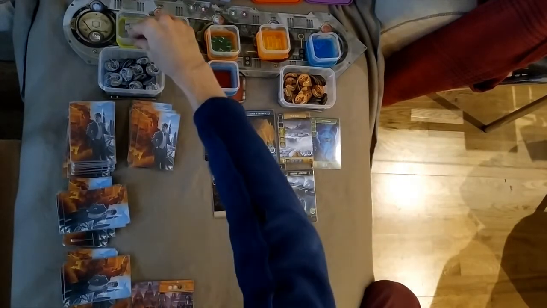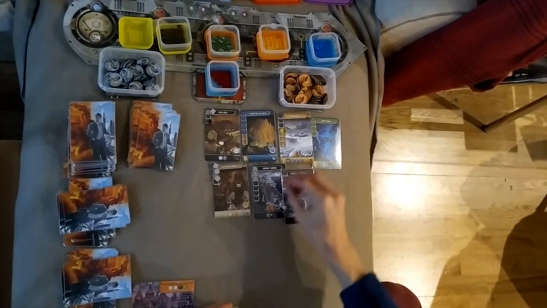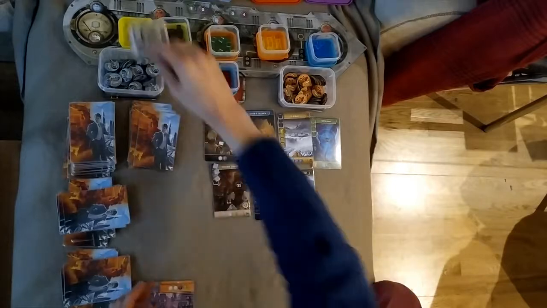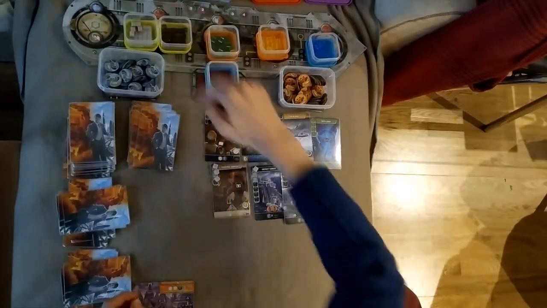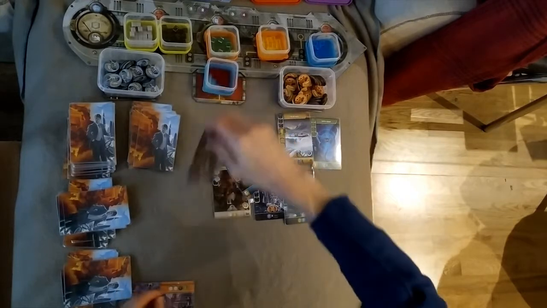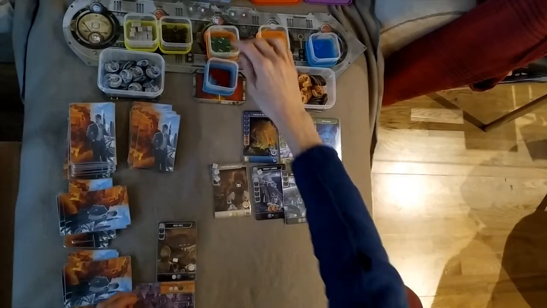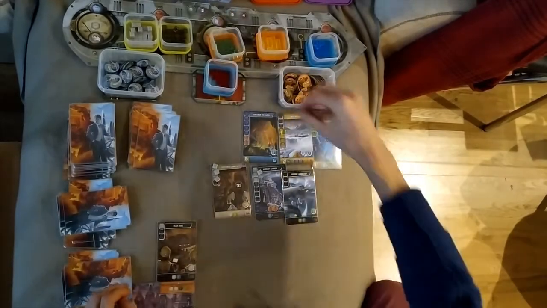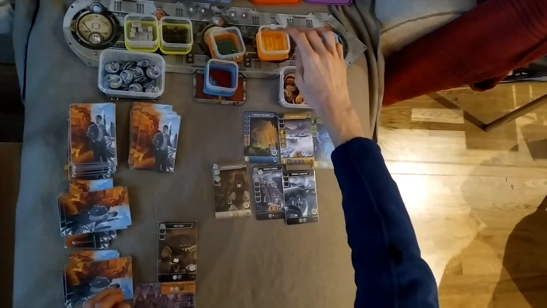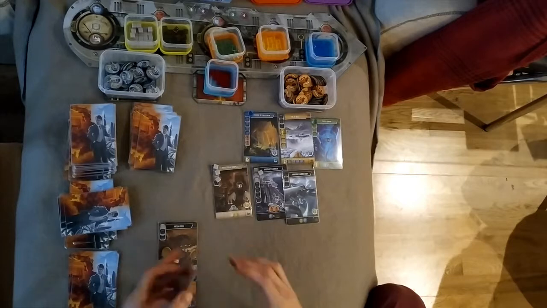I produce 2 white, so I'm going to put 1 on industrial complex and 1 on the aircraft carrier. Produce 1 black, so I'm going to complete construction of the mega drill. We produce 1 green, which I'm going to put on the super sonar. No yellow and 1 blue. I'll put that there, and then we move on to turn 2.